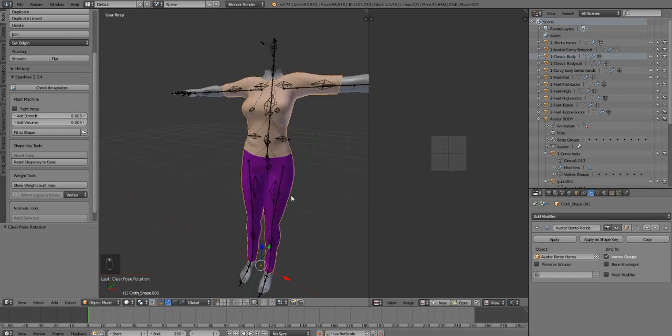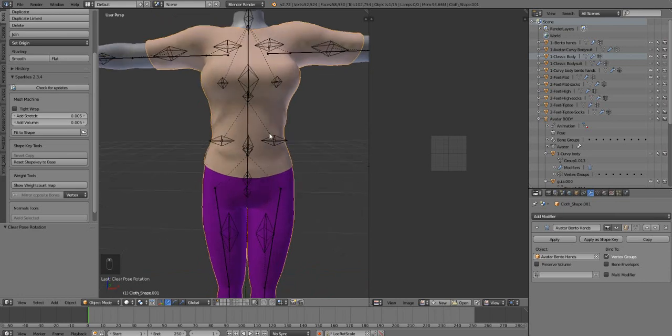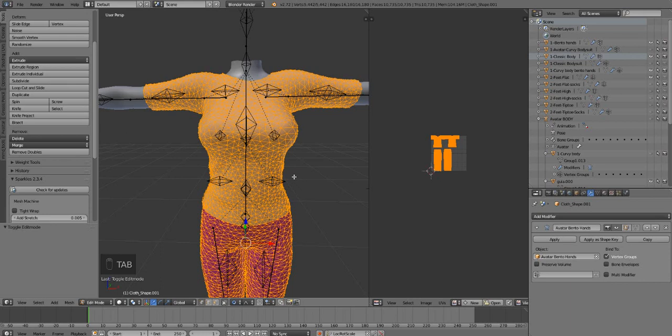Now, we could texture our shirt and pants together, but for this tutorial, I'm just going to focus on a t-shirt because designing t-shirts is more fun than designing pants. So, what we need to do is go into edit mode. To go into edit mode, we're just going to press the Tab key. You'll see it's all highlighted, showing you the topology, and people will judge, but whatever, guys. Second Life will just triangulate it back anyway, your fancy quads into triangles.